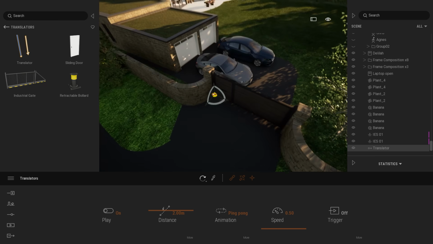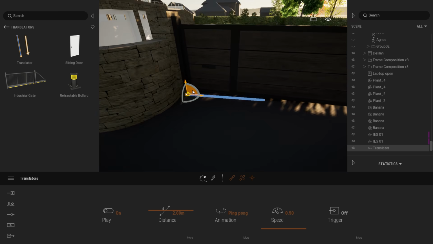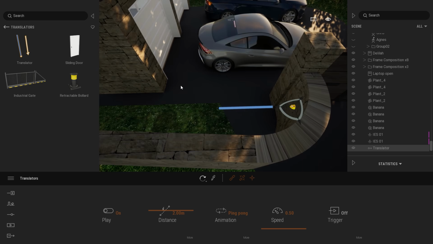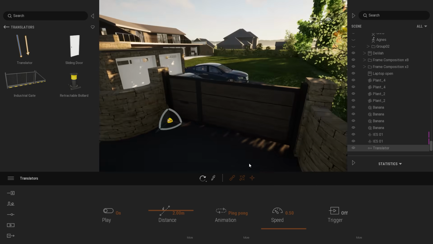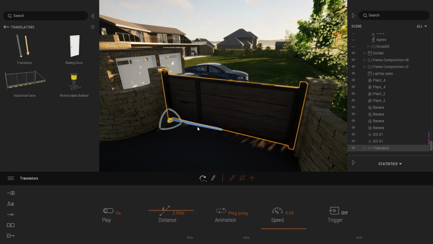So here my gate should slide through the left. So what I will do here is make sure my blue line is facing the correct direction. I can rotate it manually like that. But what I can also do is, when I mouse over, as you can see, there is a small box that is highlighted, and I can just type a value, 180 degrees, and now the blue line will be facing the opposite direction. And now what I can simply do is use my link tool to link my gate to my animator. And now, as you can see, it's already moving.